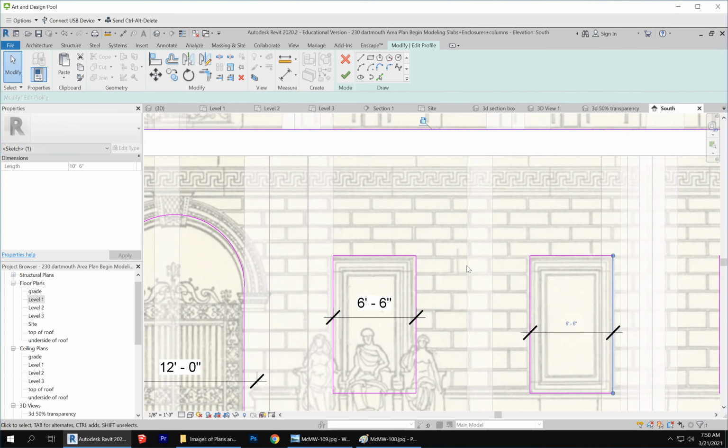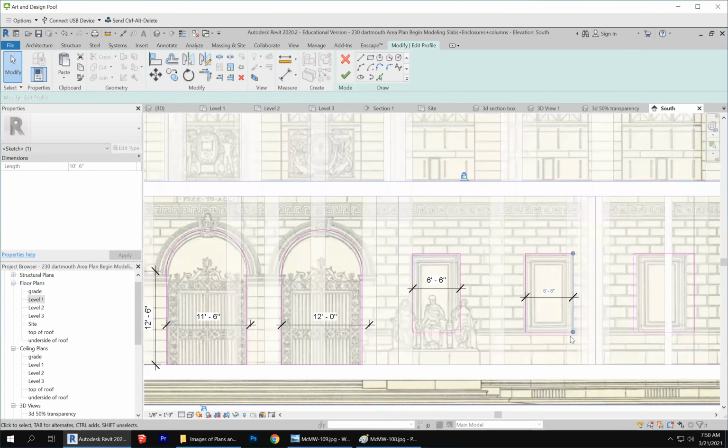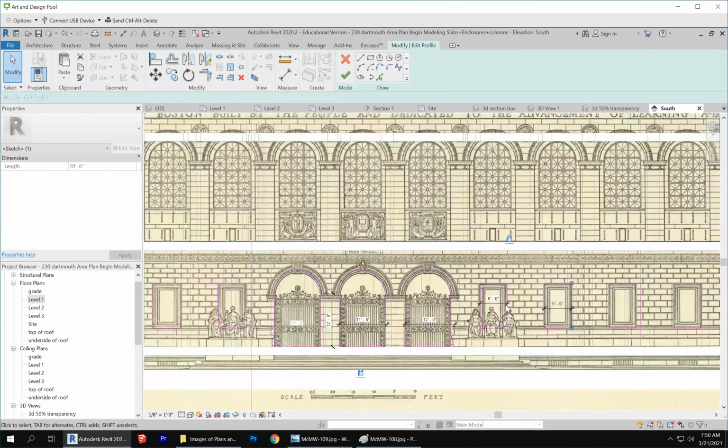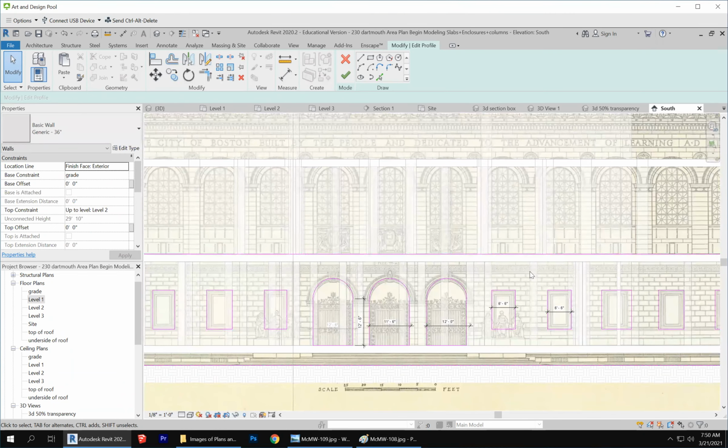Get the idea. We can refine that afterwards. Figure that out. So the different strategies for going about doing it.